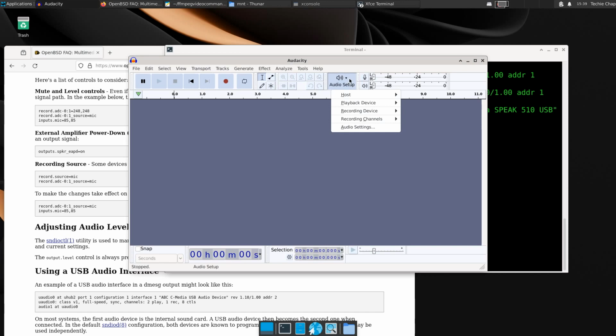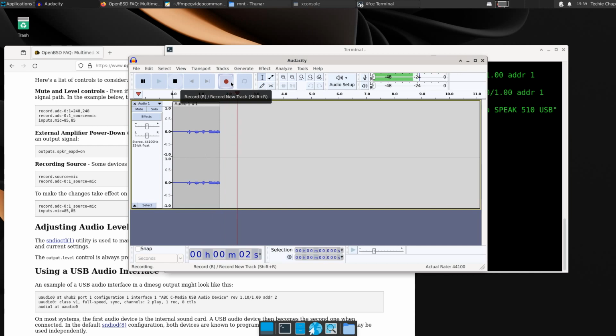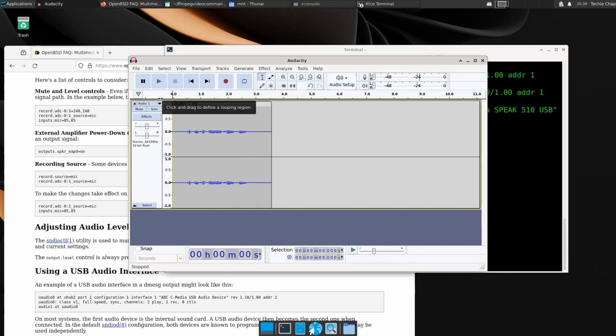Now, as far as Audacity is concerned, it only knows about one device. It doesn't know about, say, for example, the built-in microphone on the laptop. And as you can see there, I'm already capturing audio, but it is of quite low volume. But I am capturing the audio from the actual Jabra USB device there, because we've set that as the control server. Now the level is quite low, and there I'm just scratching on the top of the Jabra USB audio.